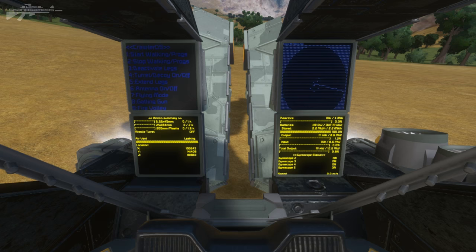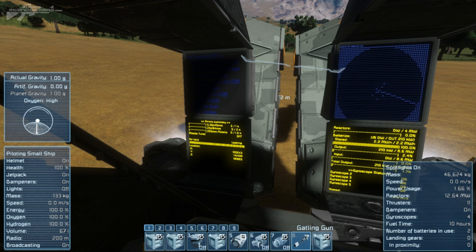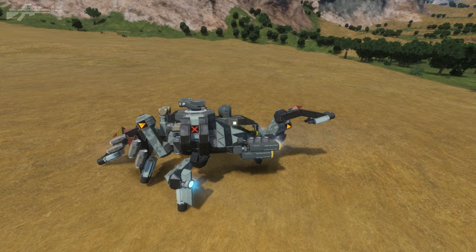Hopping inside, you can see we've got a radar screen on the right, batteries and information specs, an ammo summary on the left, and crawler controls up at the top left. We've turned that on and can activate our rotors — you'll notice it turns the systems on. We can turn the system off by pressing number two. Removing the hood, you can see the ship has stopped in place.